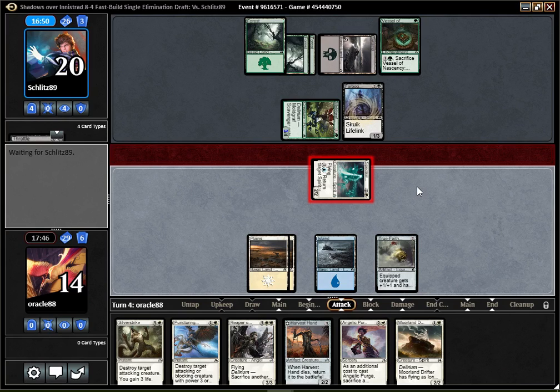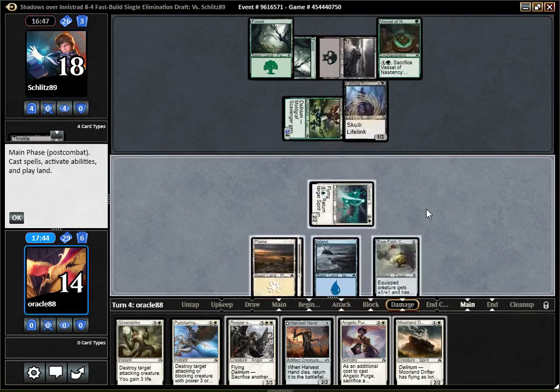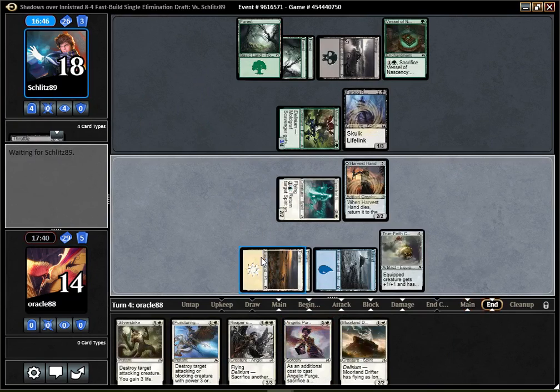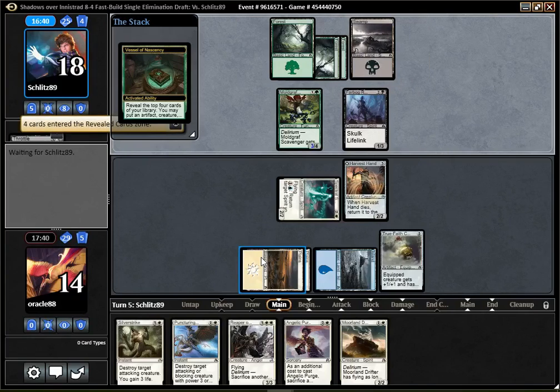I cannot really use Angelic Purge anytime soon. I guess I could get rid of the Sensor if I really need to do so. I think I should just play Harvest End and take 4 more damage. Not really something I like to do, but again, I feel quite threatened by a potential pump spell.